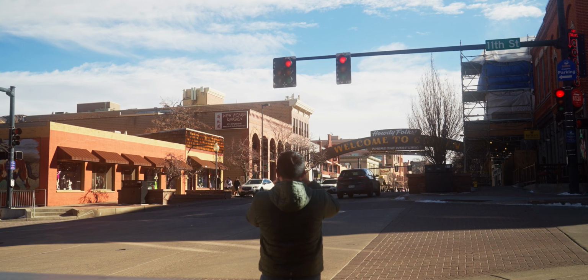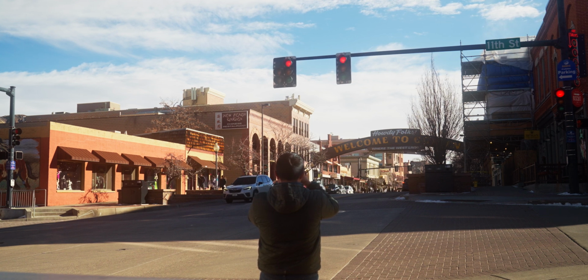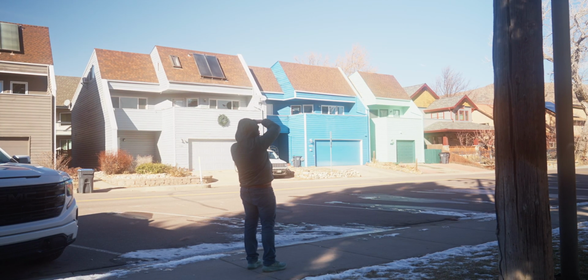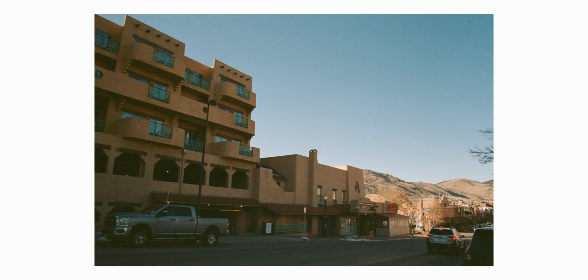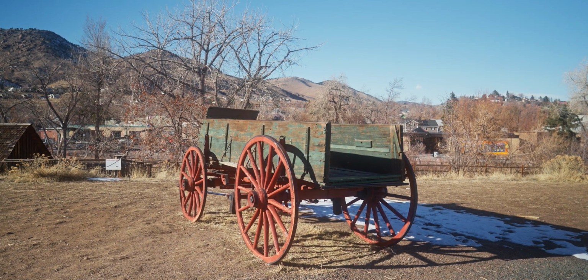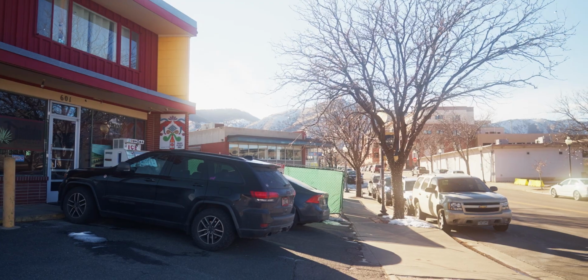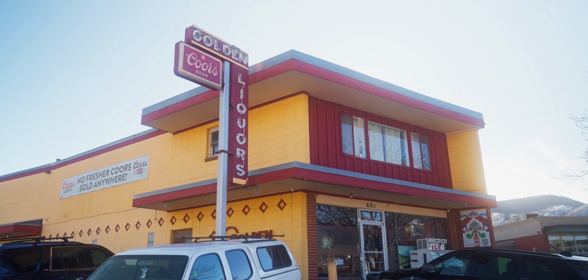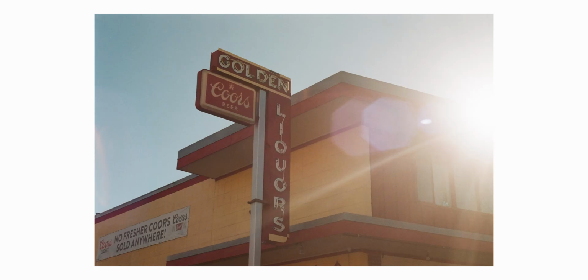And that brings us to the actual town of Golden, where I walked around taking some pretty generic looking photos. Eventually I found myself in front of this beautiful little liquor store with a wonderfully retro sign and paint that looks like it came out of a Route 66 photo book. It was here that I took this photo, which might be the single best photo from this entire day.